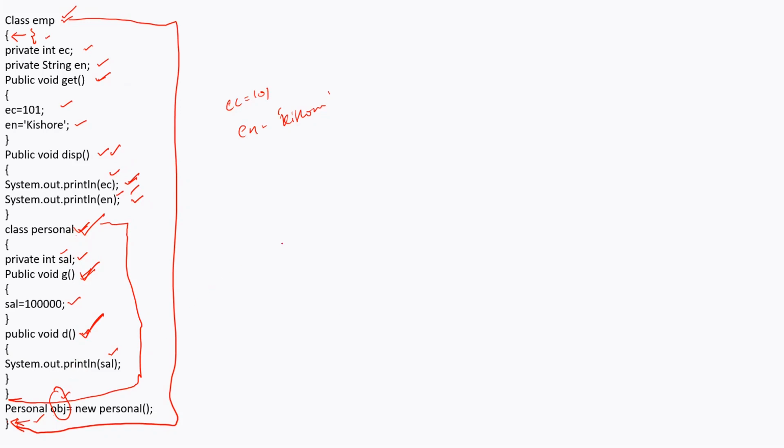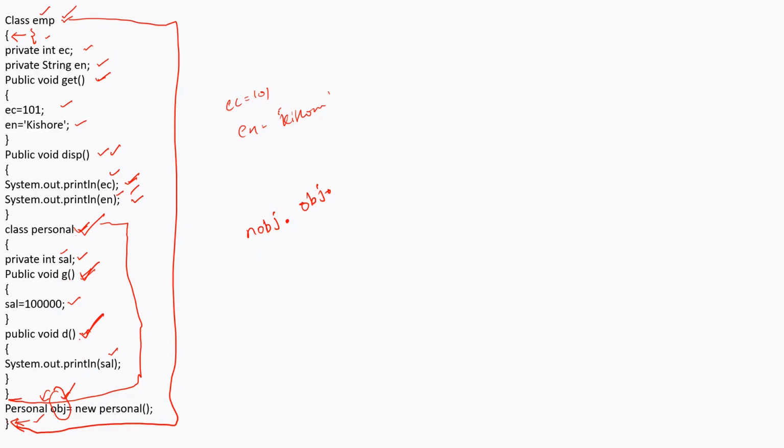So what is my first object, for the outer class, for this employee class? It is nobj dot. Okay, here you have the object for the personal class. So dot obj dot, and this is an object for the personal class, right? So now this obj1 can access the G method as well as the D method.